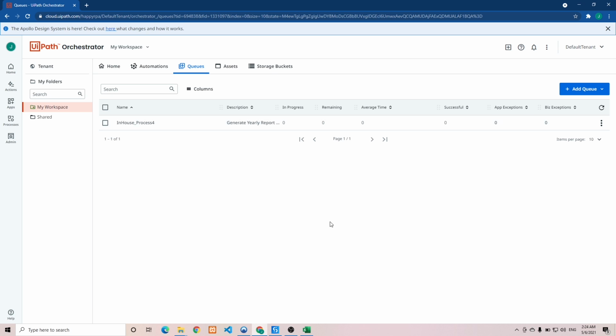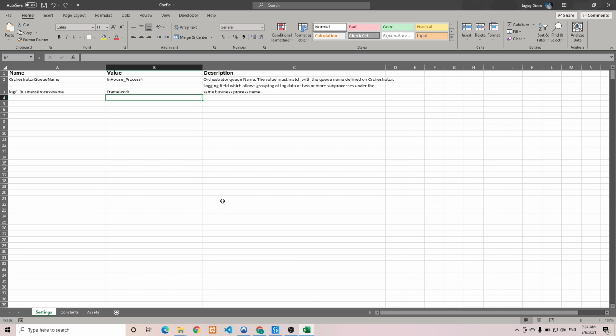So later we will be doing that. So let's go back to the configuration file, and we need to add two more settings in here. So the second one is the system 1 URL, and the other one is system 1 credential. It's pretty much the same as our previous exercise, which is calculate client security hash.